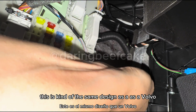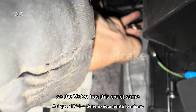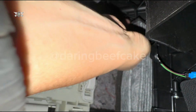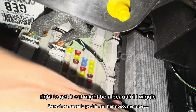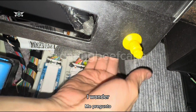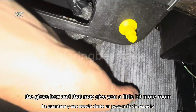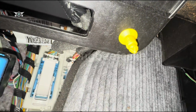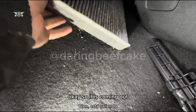This is kind of the same design as a Volvo. The Volvo has this exact same design. Right, try to get it out. Might be a bit of a wiggle, but it is coming out. I wonder if ultimately you could remove the glove box, and that may give you a little bit more room. I guess this way is doable, but right, let me get out of here. Okay, so it is coming out.